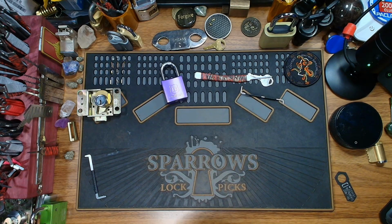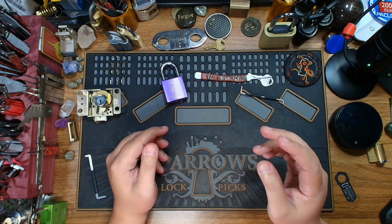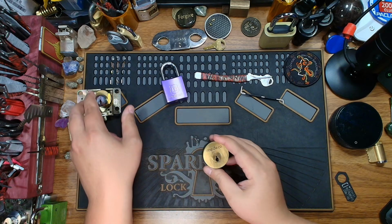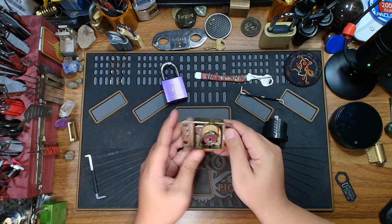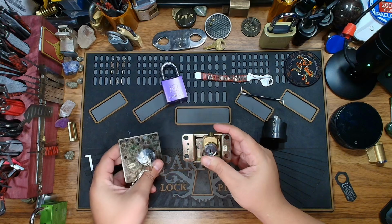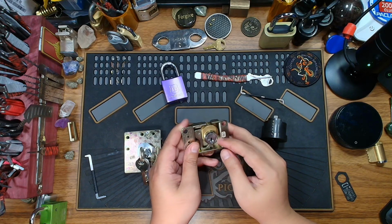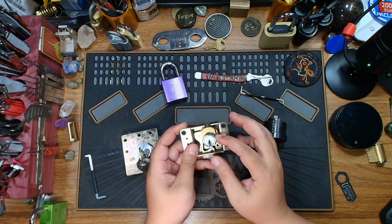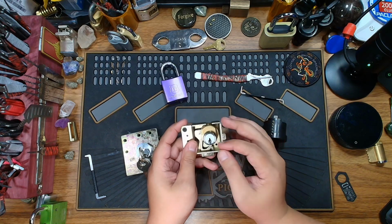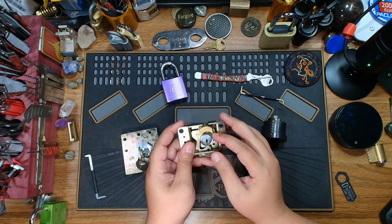And the second update is that I'm starting to work on some of the higher belt level and more complicated locks. I'm starting to work on Medeco. I actually just got these really cool Medeco biaxial payphone locks. I got 2 of them here. These are fun locks. These are chisel points, and there's also a sidebar in here. So not only do you have to get the pin up to the shear line and set at the shear line, but you also then have to rotate the pin in order to engage the sidebar.